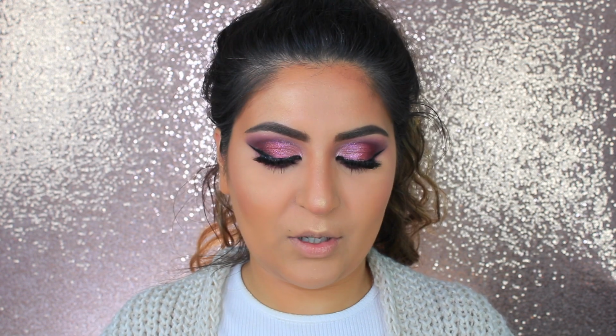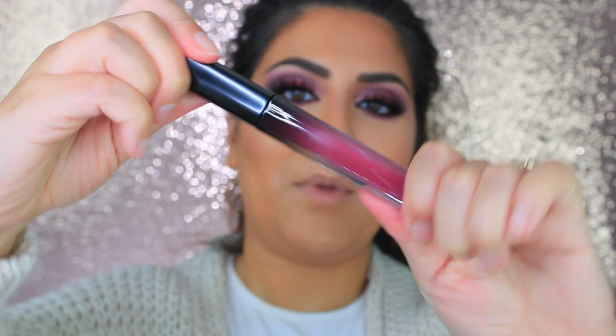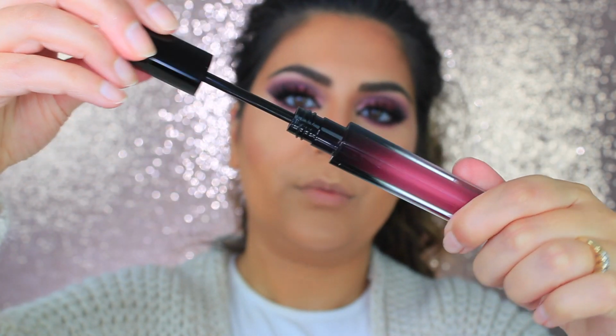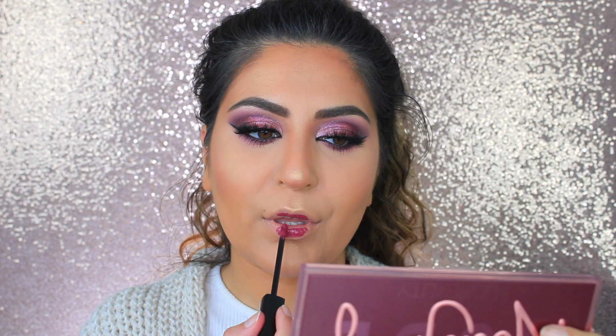I'm going to finish off this look by putting on a lipstick, and then I'm just going to do a final thoughts on this look. I think it would really complement, so I purchased this just to go for this look as well. I didn't know what I was going for, but I've gone for the shade Lady Boss. Ooh.